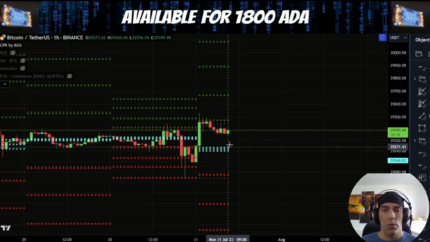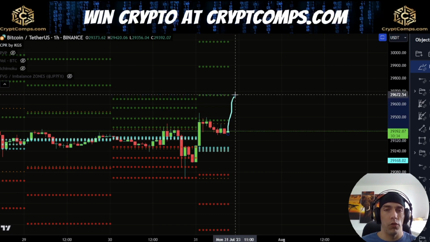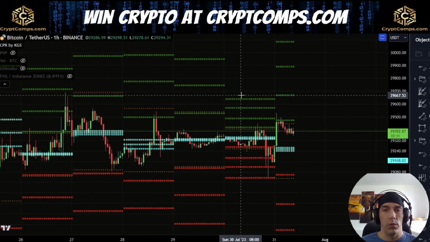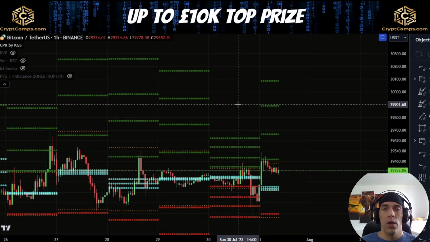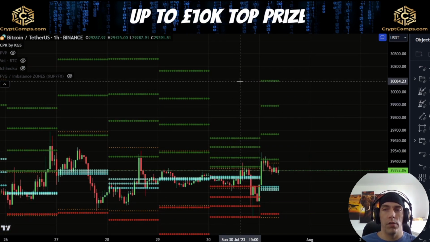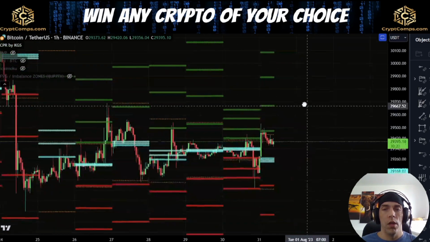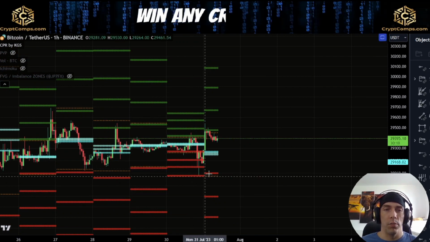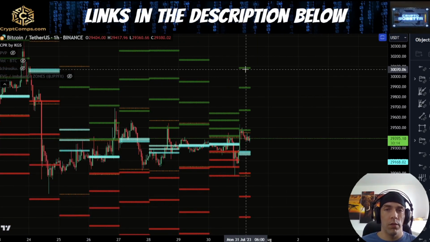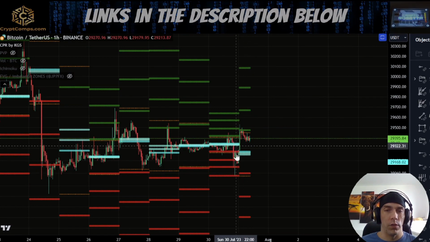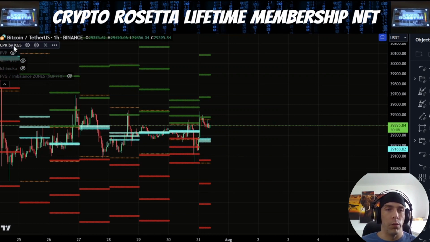If we, however, remain above our central lines here, we do have the potential to see price get pushed to the upside towards some of these other levels. We have this area here of this 29,667. We have this 29,896 and this 30,084 level. So that would be quite an interesting zone to keep an eye on if we do see that price push to the upside. That would align with the idea of this just being a potential corrective move, but we could also look to hit these targets if this is going to turn into some kind of an impulse here. So need to be on the lookout for that idea.